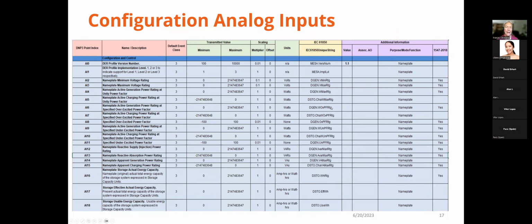So remember, this is a spreadsheet. It is literally an Excel spreadsheet. And it is part of the 1815.2, so that it will be possible for you to take the spreadsheet, because it is much more electronically friendly than a PDF file, to use for populating your DNP3 database.